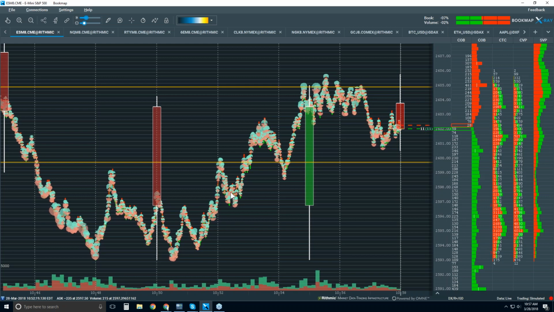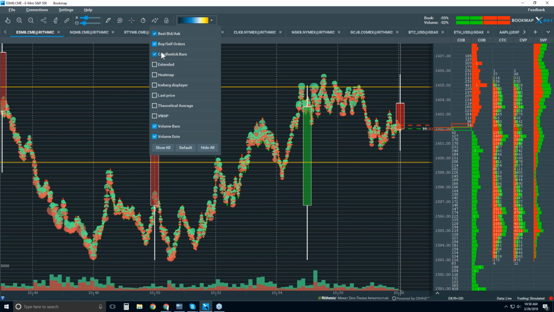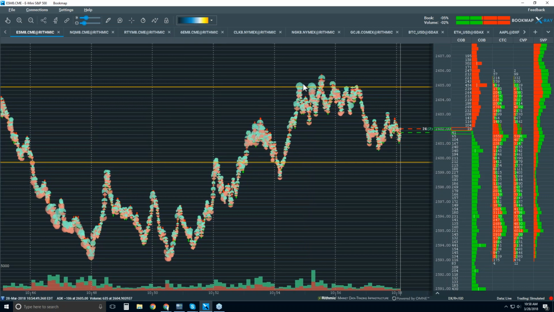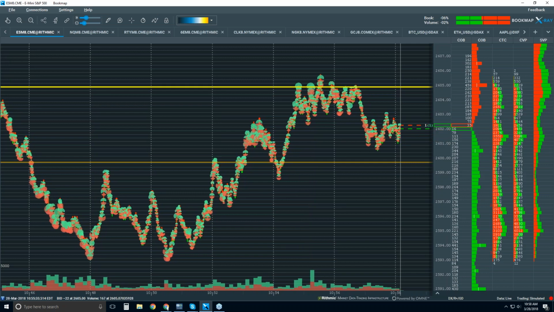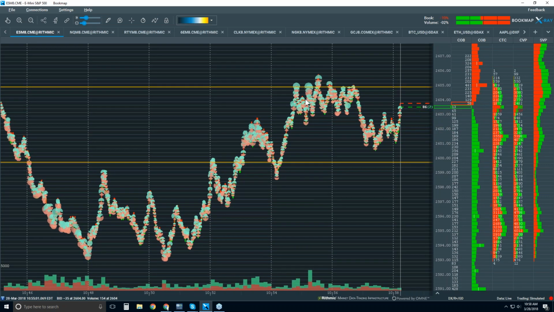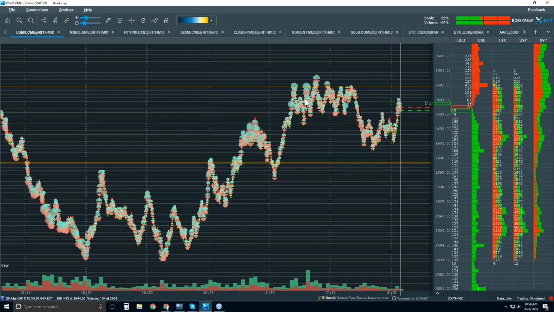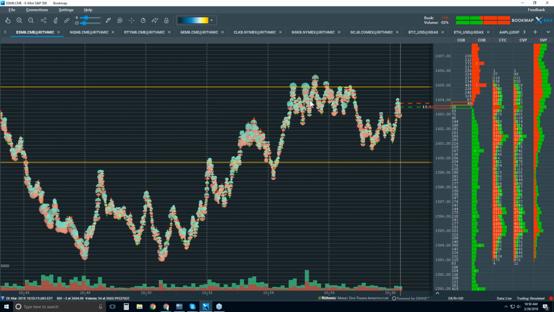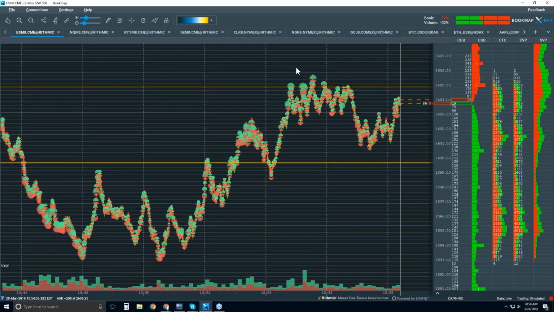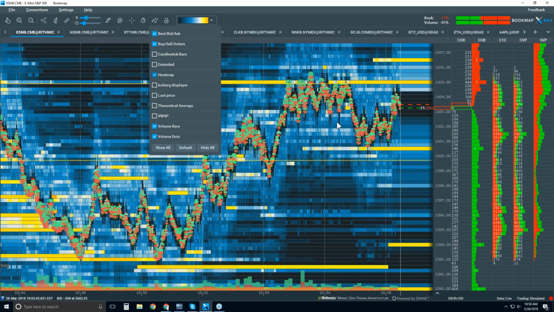So let's take the candlestick off. It's not helping us here. Now, a lot of buying up here. It looks pretty good. But this is only really half of the order flow. It's actually quite a bit less of looking at the volume. Why is that? Well, we want to understand what's going on the bid and the offer, and that's where the heat map comes in. And there we go.